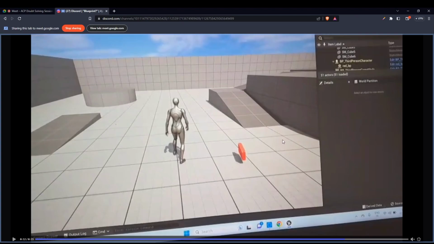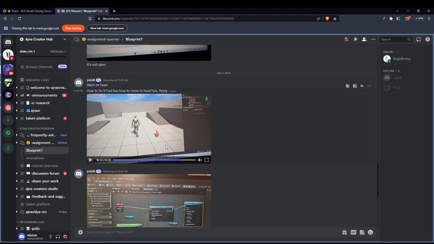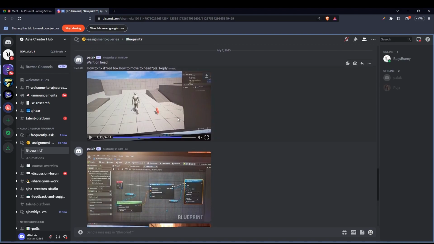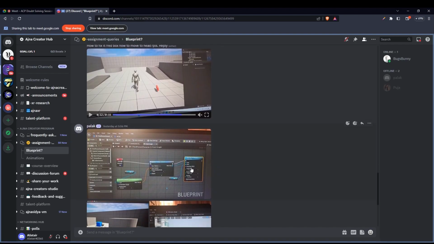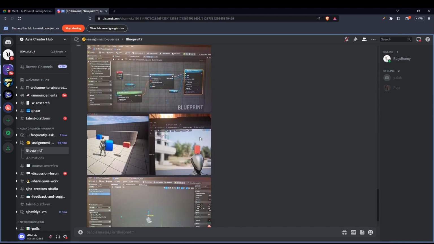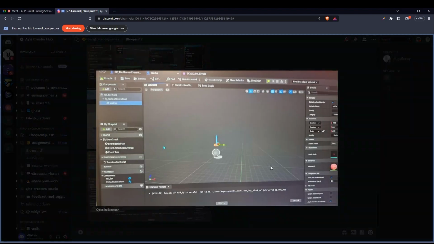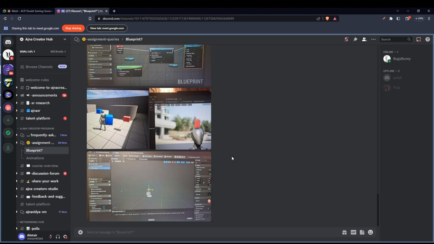So what you can do is just make sure that that offset in your red underscore BP blueprint is just set to 0, and it should automatically snap to your particular mannequin. And that should pretty much be the solution to your answer. And yeah, just make sure that you set all your location to 000, and make sure that your rotation is not changed as well. Yeah, hopefully that solves your query.